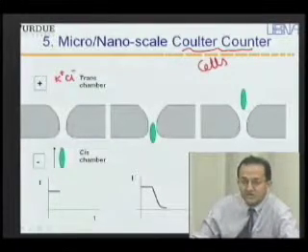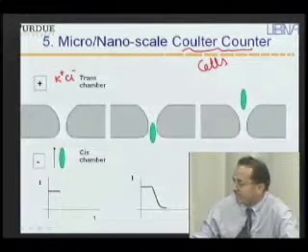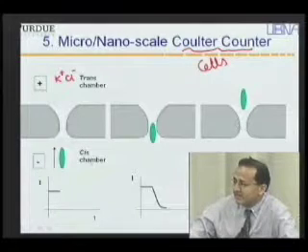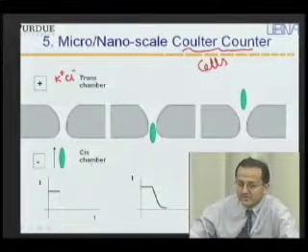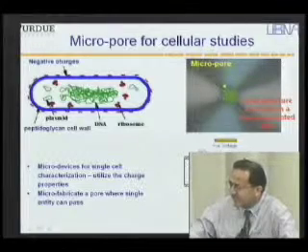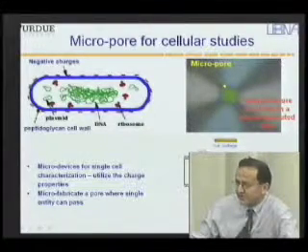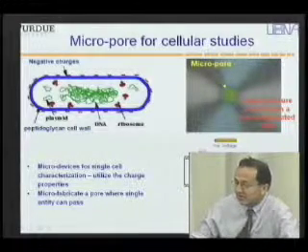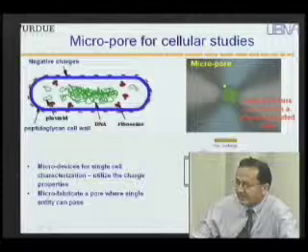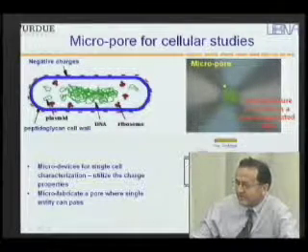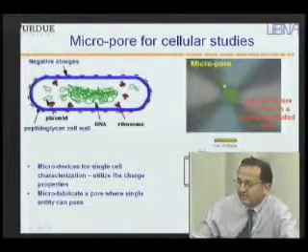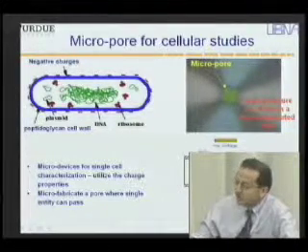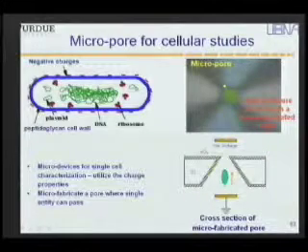So this general idea is really called a Coulter counter, and this has been applied on a micro scale with cells also, and also with DNA. So you can make these micro-pores for cells. If you can very easily make a pore that's a few microns in size or less, so that it only allows a single bacterium to go through, then as the bacterium goes through, you can measure the change in the electrical current. You can characterize the electrophoretic mobility and the surface charge of the bacteria, and you can possibly separate live bacteria from dead bacteria that way.